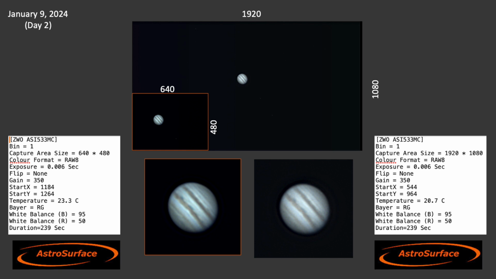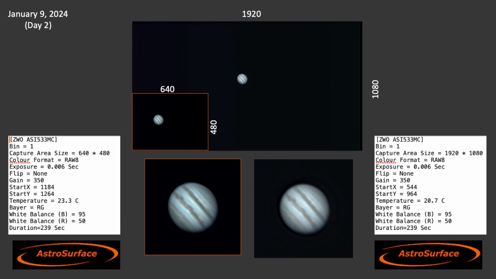And by the way, I did not mention this earlier, but I am using the AstroSurface software to process my planetary video images. I just discovered this powerful free software and the results are fantastic. I will say a bit more about it later.